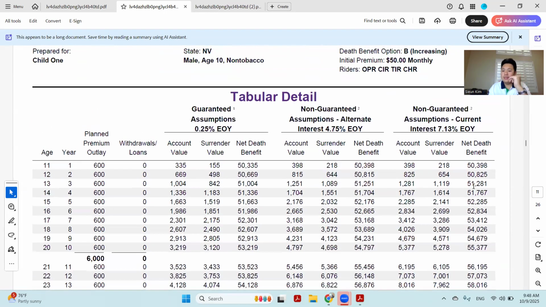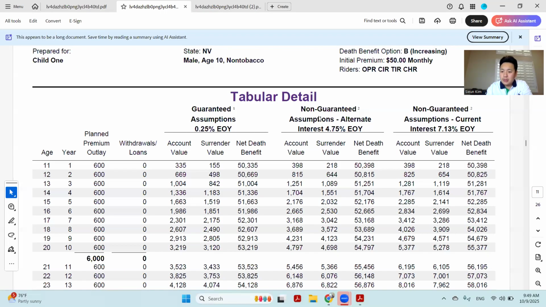If you set it up with too low of a death benefit, then they're not even really going to get the benefit of having a living benefit. So that's something to be aware of. Okay. So having enough death benefit is important, because it's not just about investment, it's also about financial protection in the future.